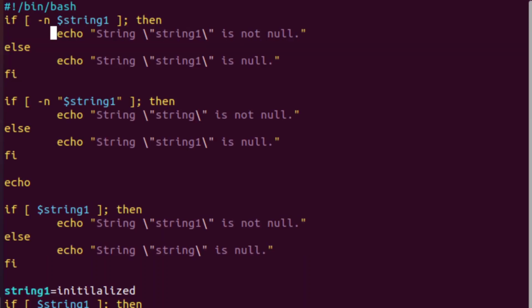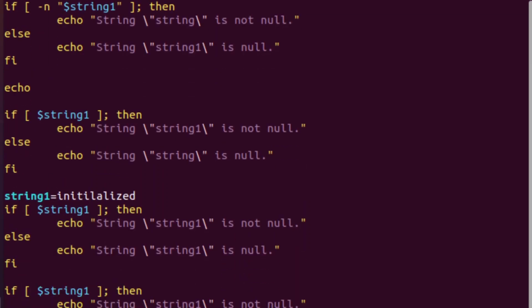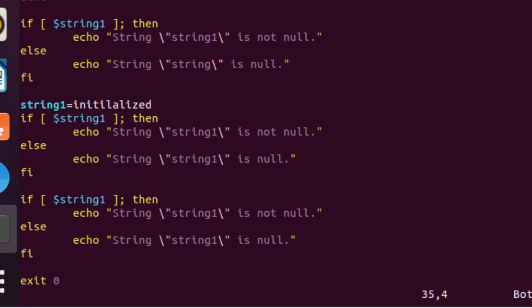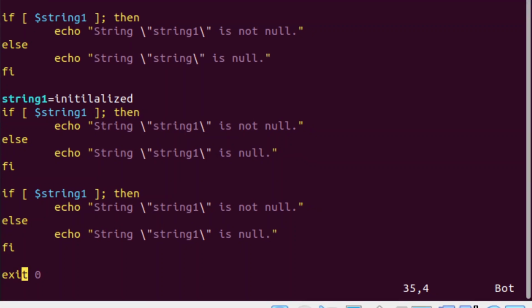Why was that? Well, if we go down a little bit here, we actually see that we initialized a variable, right? So both of these should come out correct because now a variable has been initialized. So this string variable is no longer null here.